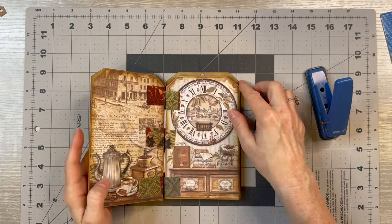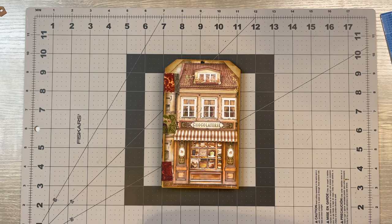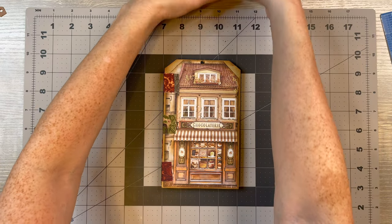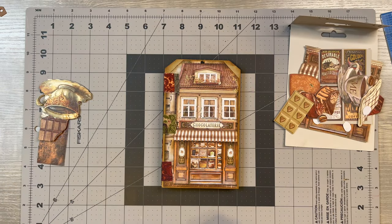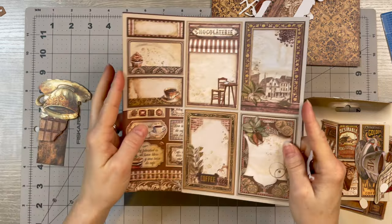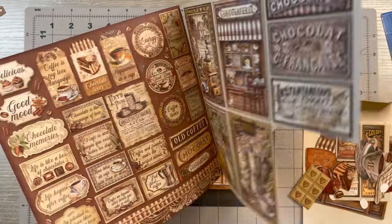You can also put them on the individual pages if you want. Okay, so let's get our ephemera and see what we want to do. All right. Here's all this delicious ephemera, and then we have some of these little cards in here that I think I want to use. I think these are just really cute.